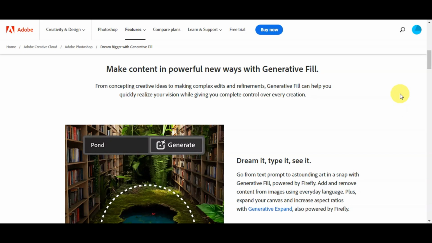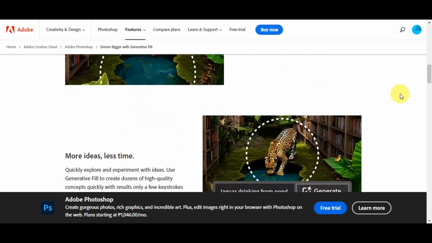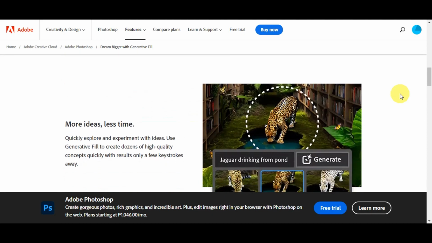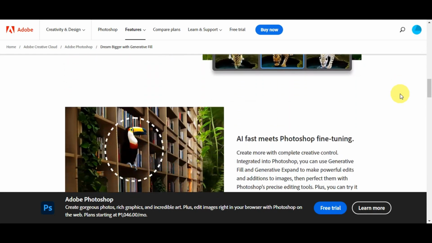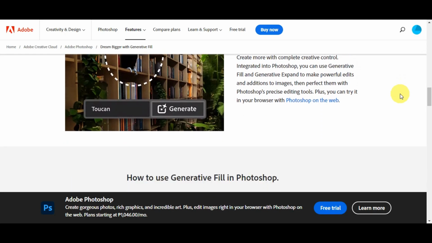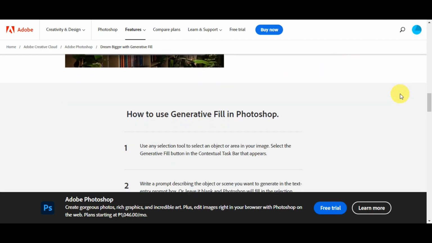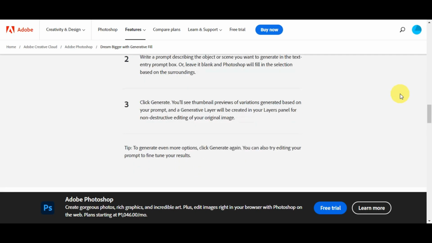If you're wondering why we're doing this tutorial, it's because people are now using the generative fill feature in Photoshop because it allows them to quickly generate or create content within their image, such as objects, patterns, or texture without having to manually draw or design everything from scratch. This feature utilizes artificial intelligence to interpret prompts and generate visual elements based on surrounding pixels and content. People find it helpful because it can save time and effort in various creative projects, from retouching photos to adding new elements to a composition.